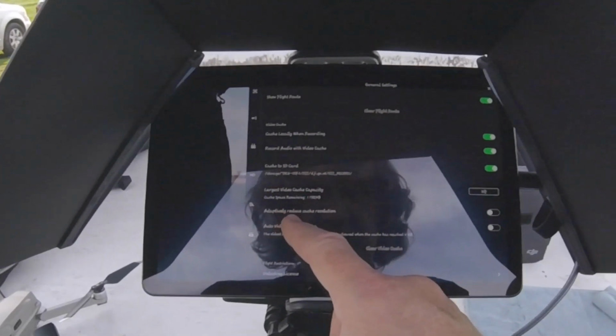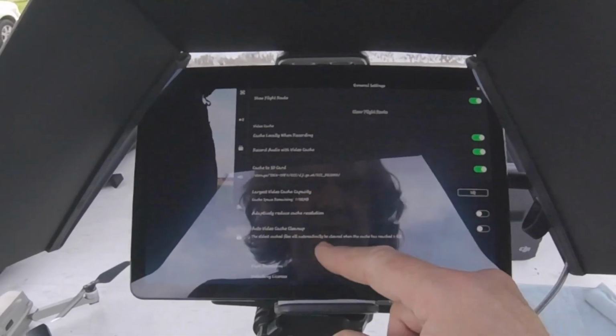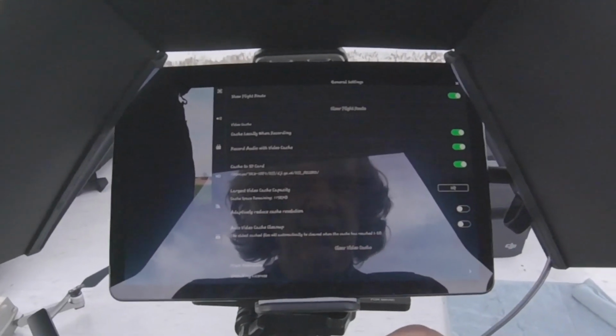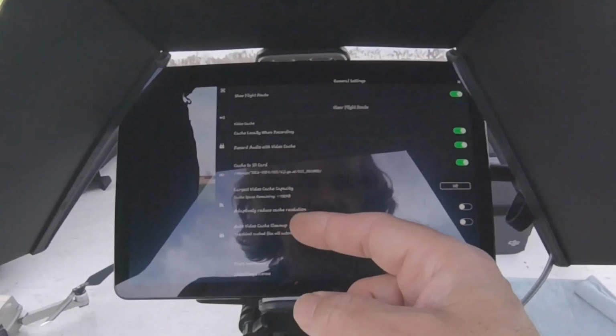Okay, adaptively reduce cache resolution. If you turn that on, then if your device gets full, it's going to reduce the resolution of the video cache. That's just the cache of low resolution thumbnails on your device, not the recording onto the actual SD card.